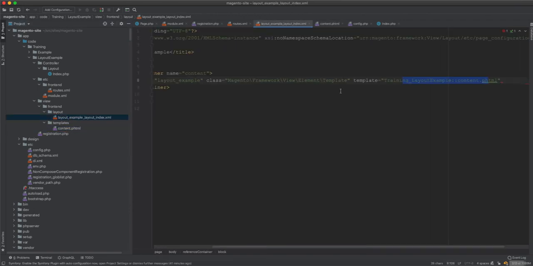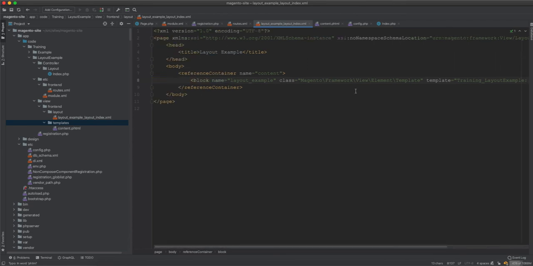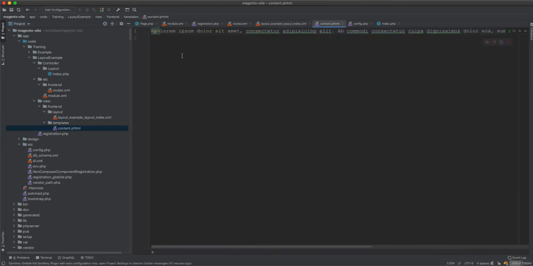What we've done here, when you specify the template and then you put the module name, let's close the tag here, this will work out the path to the module and then template, and then whatever comes after template you need to add here. So we have content.phtml, we just added it here. This should display to us the lorem ipsum content in the page.